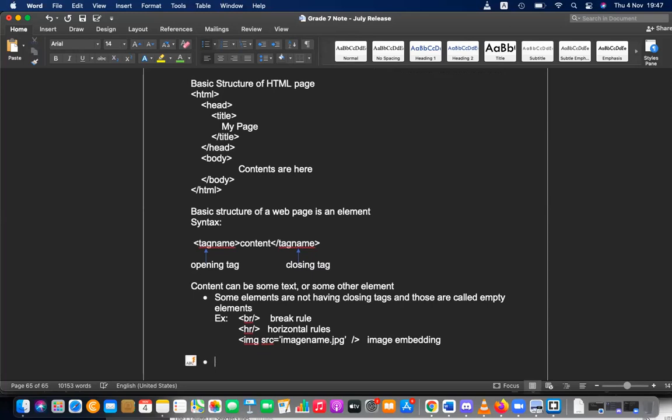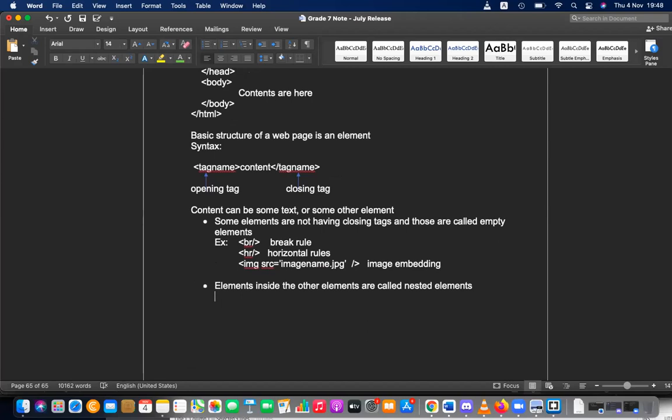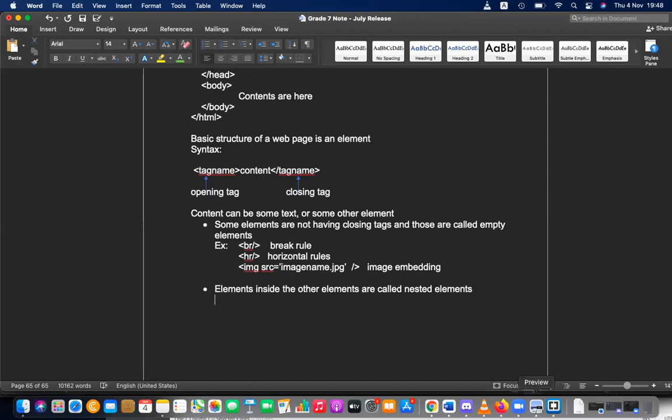Elements inside the other elements are called nested elements. Now you know how HTML page is created by nesting the elements.